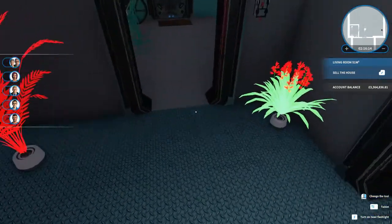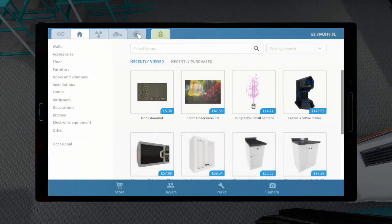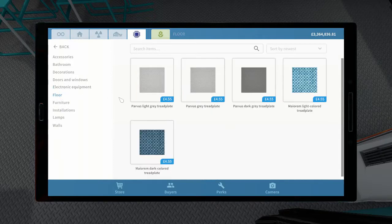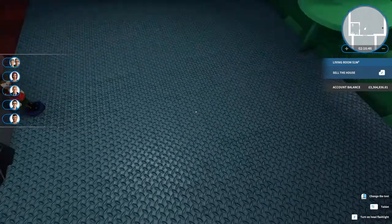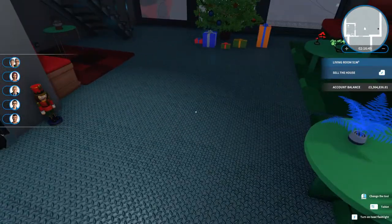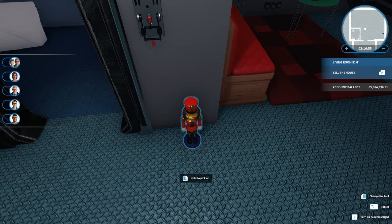So we have kept the decking plate, and I didn't mention that in the kitchen we've changed the decking flooring to the very palest colour. Can I show you? If we look at the flooring, it's all this decking, so we've used the very pale one in the kitchen, and then we've used the paler colours of the tread plates in different areas of the house as well. So we've just lightened up the flooring because the place is so dark. I think this is actually the slightly darker blue, but it makes it lighter than the very dark grey that we started with. So we've just made it a little bit more livable.